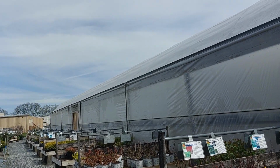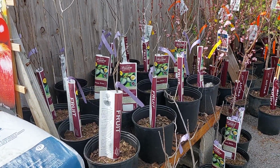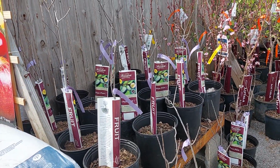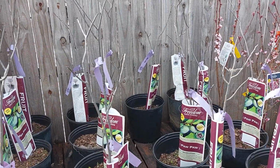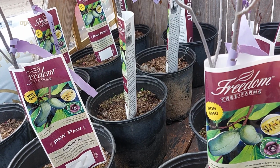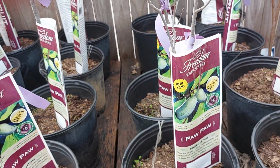Isn't this the most amazing thing? And this is only part of it, but my legs are starting to give out. So hang on a minute. I am very glad I asked because I had somehow managed to go right past the pawpaws. And these guys are gorgeous. Now, there are fortunately lots of places around here to get pawpaws, but that's not true most places. So it's always good to see somebody selling them. One of our native plants. That's actually a good price for something this size. I'm used to buying little sticks, tiny little sticks that would not even pop up out of that sign.